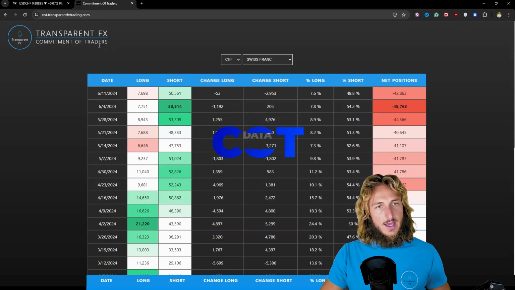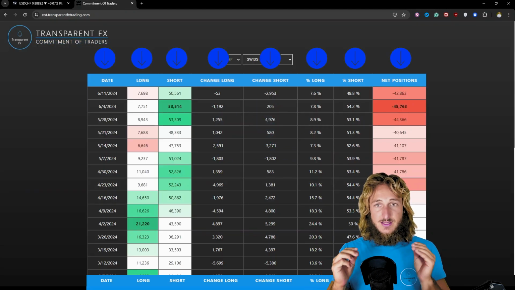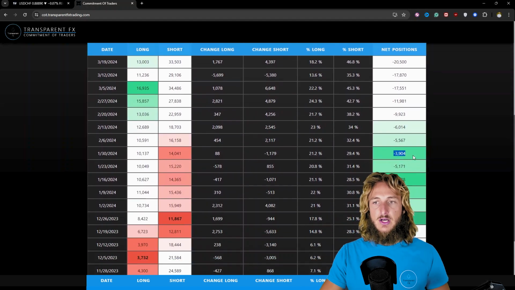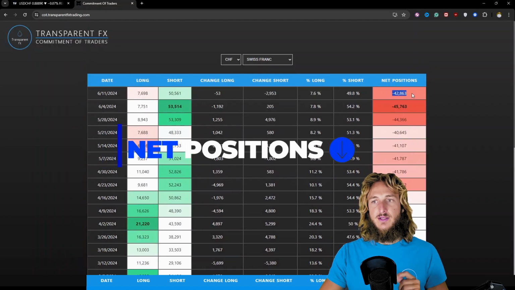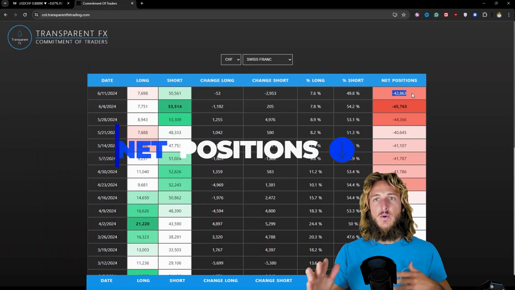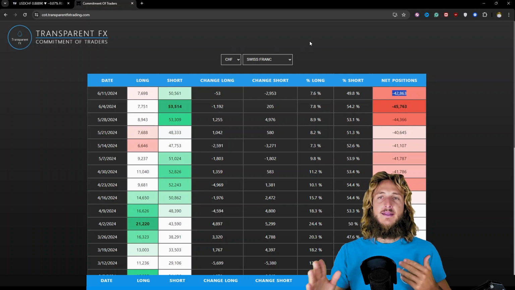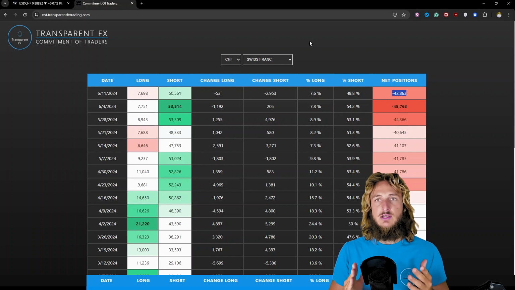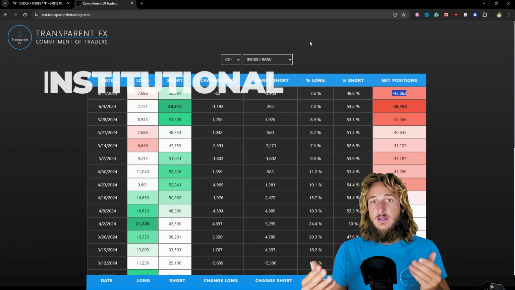Now, if we go and see what we have when it comes to the commitment of traders, so what the big players in the market are doing precisely on the CHF, we can see that in the long run, we went from having a positive net positioning of minus 3.9k net positioning all the way down to minus 42.8k net positions. So institutions have been moving back to the bearish side for the CHF. And a weakening CHF makes USDCHF stronger. So essentially, institutions, by shorting the CHF, they are essentially longing USDCHF, therefore making it stronger.